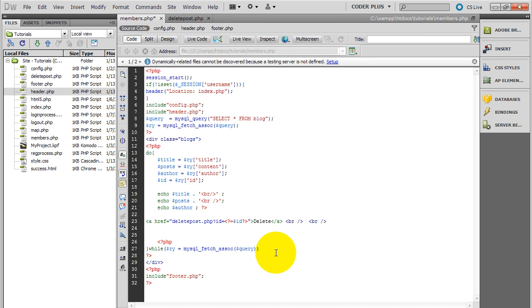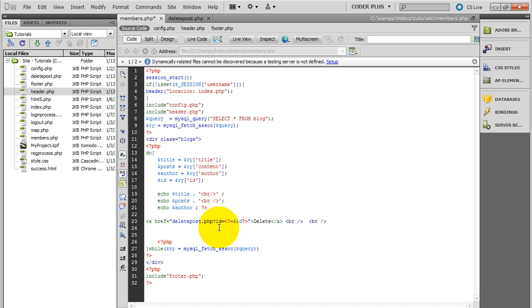And there's a reason I'm using that, and that's to have a reference to delete out of the database from. Now I could use the content, the author, or the title to delete from the database, but the auto increment column is the best way to do it, because you will never have the same entry in there twice. Even if you delete one out of there, it'll pick up off the last one. So say you delete 3 out of 4, it'll still go to 5. It won't make 3 again. So that's why this is the best way to do it, because you'll never have a duplicate entry to worry about.